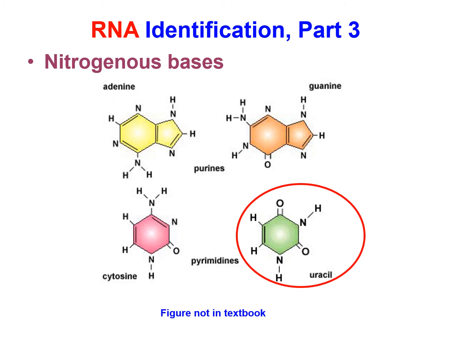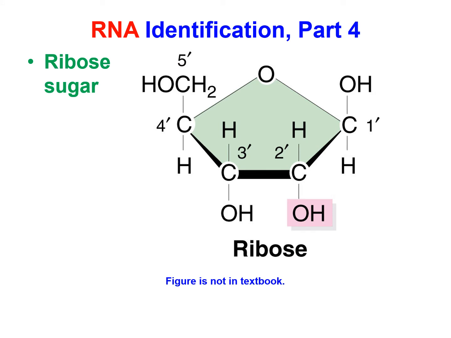Here are the four nitrogenous bases in RNA, and the circle on the bottom right shows you that one of the nitrogenous bases has been changed, and it's no longer thymine or the T. It is now uracil, which is used as a capital U. So uracil is a capital U. I'm using my right hand and I'm left-handed, so that's why my writing is pretty bad. So same three nitrogenous bases, A, G, and C, and one new one, uracil or U, and do not include thymine or T.